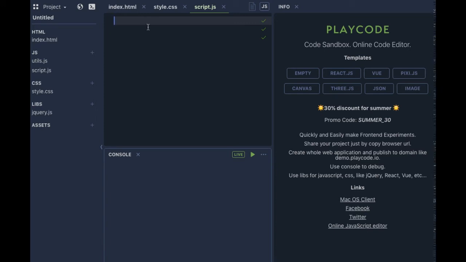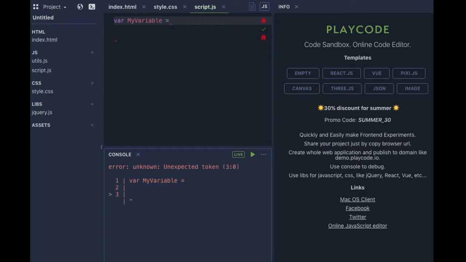Creating variables. JavaScript has three kinds of variable declarations. These are var, let and const. Let and const work similarly to var, which is short for variable, in which you use the keyword var, const, or let followed by a name for the variable. Then an equal sign, the assignment operator, and a value you want to put into the variable.